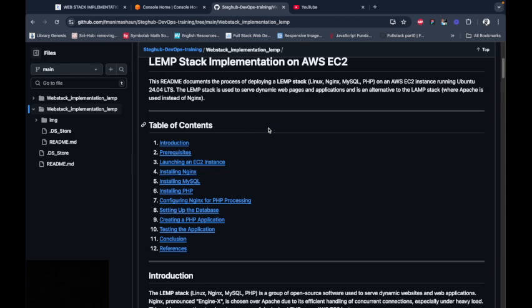Like I said, the LEMP stack and the LAMP stack are quite similar. The only difference is the underlying web server. In the LAMP stack, in my previous video, we used Apache for the web server. But for the LEMP stack, we will be leveraging the Nginx web server.